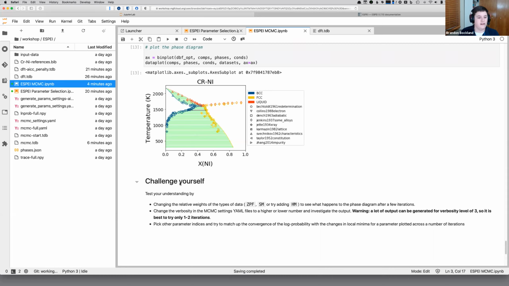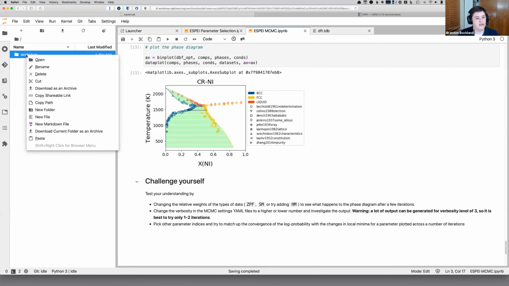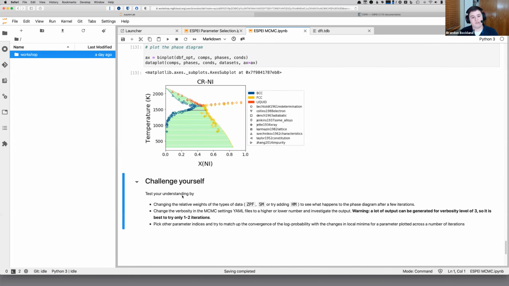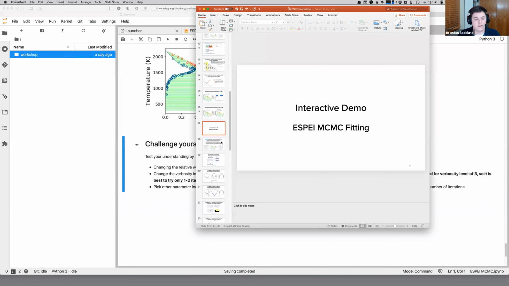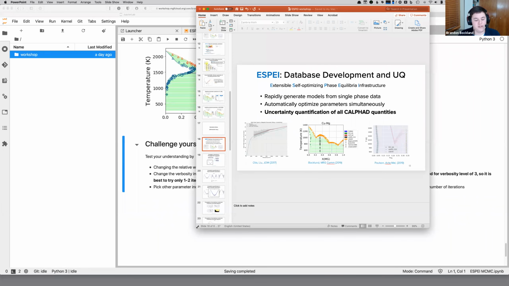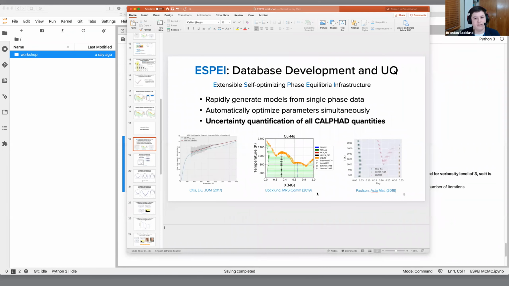Okay. Again, there's some more challenging stuff here that you can do and explore on your own. Again, as Richard mentioned, you can take all the work that you did and all these files and download them as an archive. And I want to spend the last few minutes that I have of your time here showing a little bit about what you can do once you have all the uncertainty quantified.